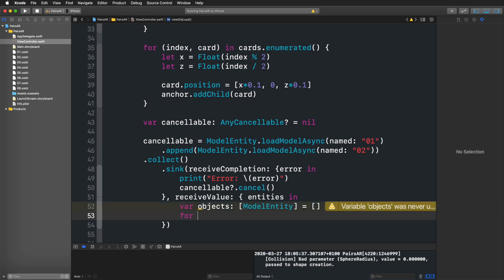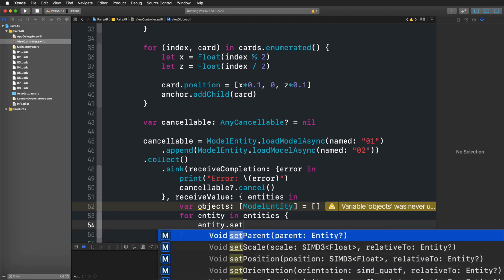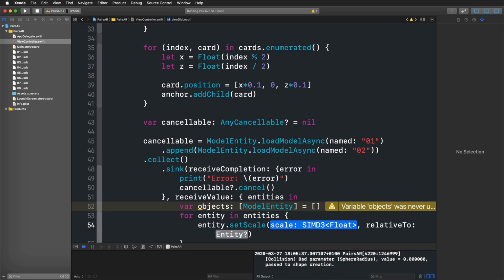Now, next step is going to be to scale down all of our entities. So we're going to use a for loop here, using entity in entities, and call the set scale function right here again. And again, this is a SIMD function, so we're working on multiple data points simultaneously.